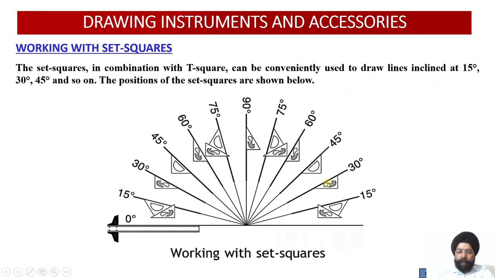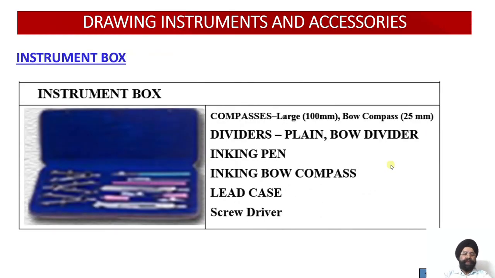Now this is the combination which I was telling you, how you can work with this combination of the set squares to get easy angles without using the protractor, but here the increments are of 15 degrees each. So from either side you can use these set squares in tandem combination, so that angles of 15, 30, 45, 60, 75 and 90 can be drawn with maximum ease.